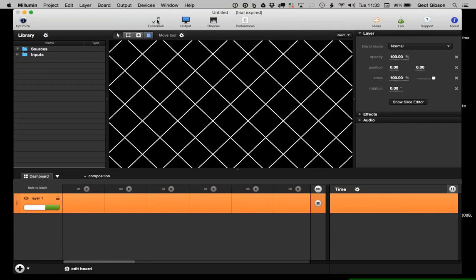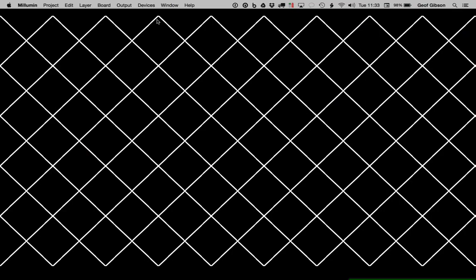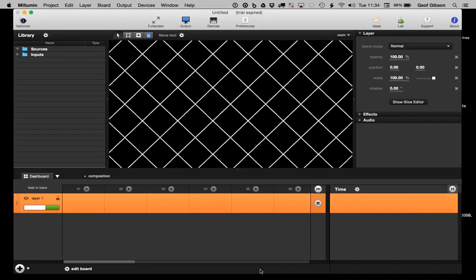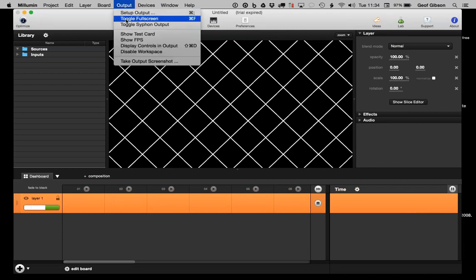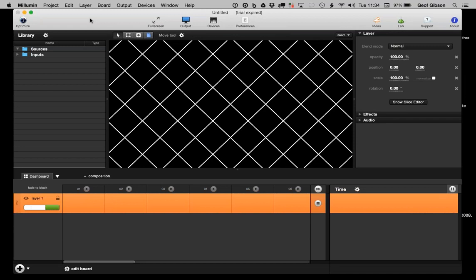One important thing on the main interface, full screen. Watch when I click this, full screen. Now all of a sudden, because I don't have an external display, my local display is the default output. And when you go and turn full screen on, boom, there it goes. Apple or Command F will toggle that on and off. There is also a menu command for full screen in the menu.